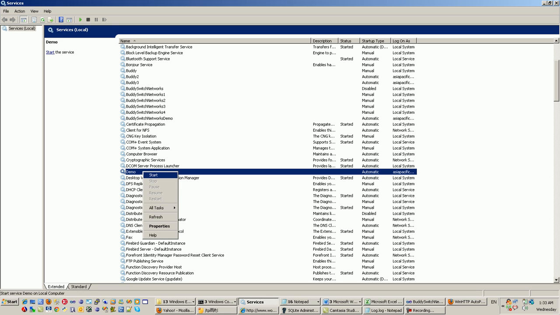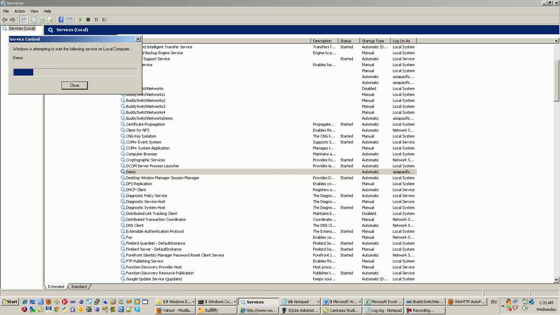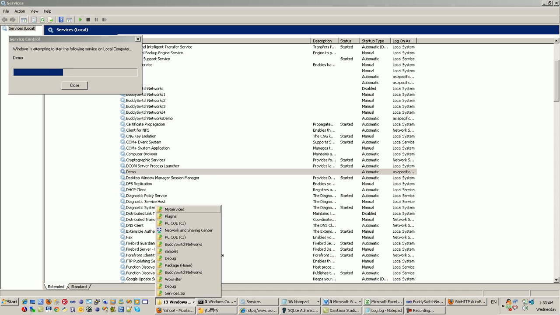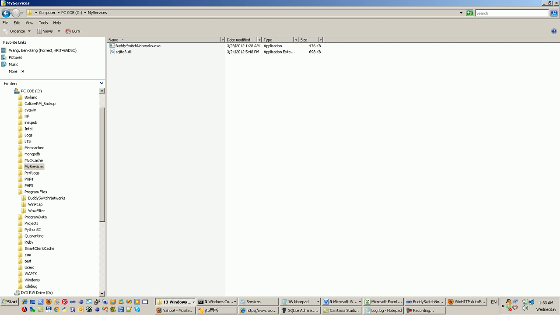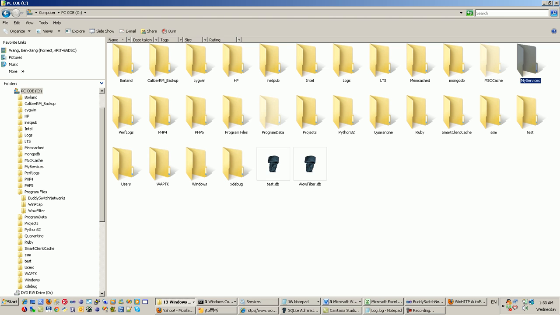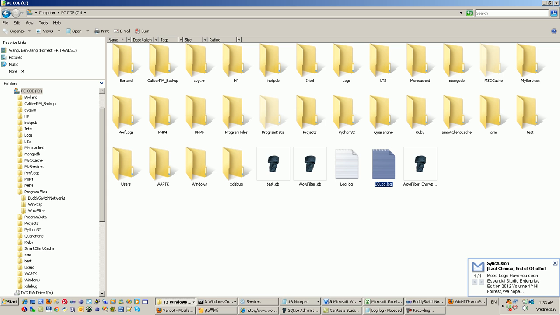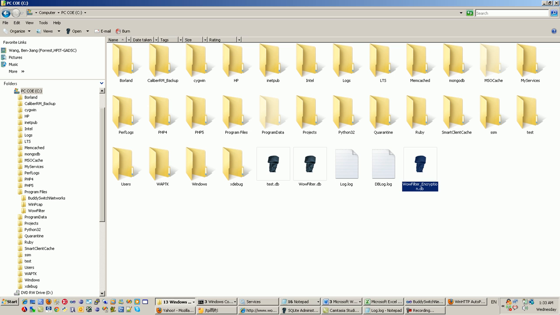Okay, we can start our demo. It will create some log files, one for DB, one for network, and also a database. Okay, yeah, there are two log files and a database called the encryption version.